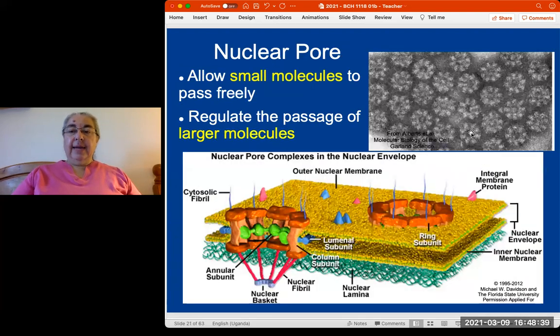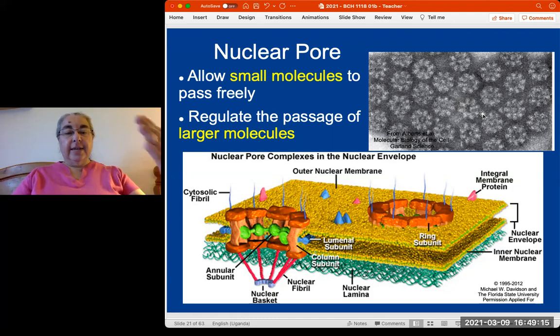Okay, here is an electron micrograph showing a section of nuclear membrane, and these structures that you can see are the nuclear pores. They look a little bit like little flowers or something, all packed closely together. And you can see that there's a lot of them. They're packed quite closely together on the nuclear surface. So a lot of passage in and out of the nucleus. Remember, structure and function. The structure shows lots of pores allowing passage.